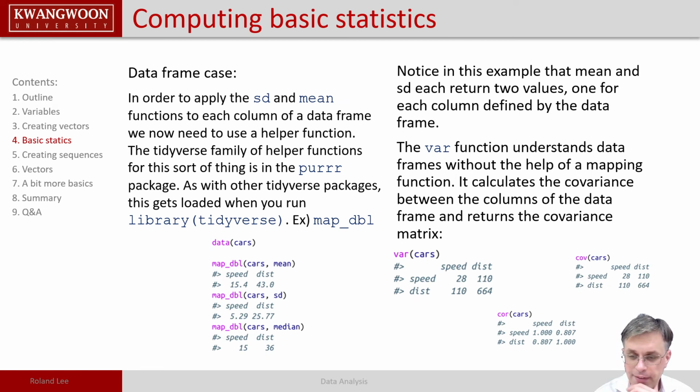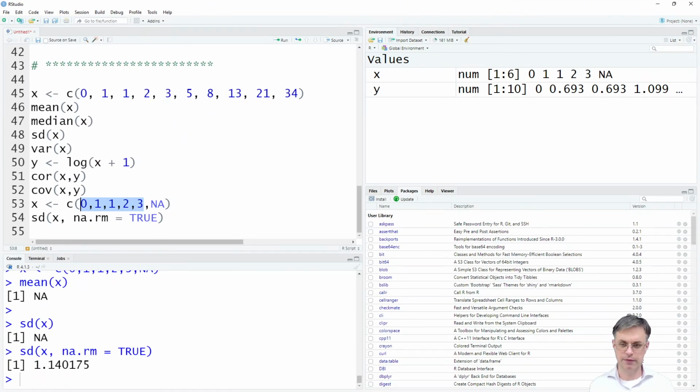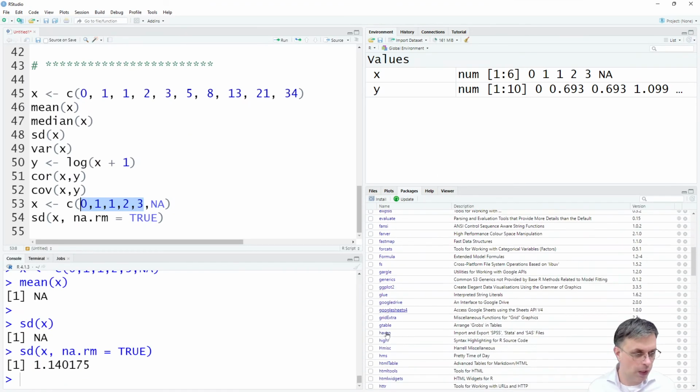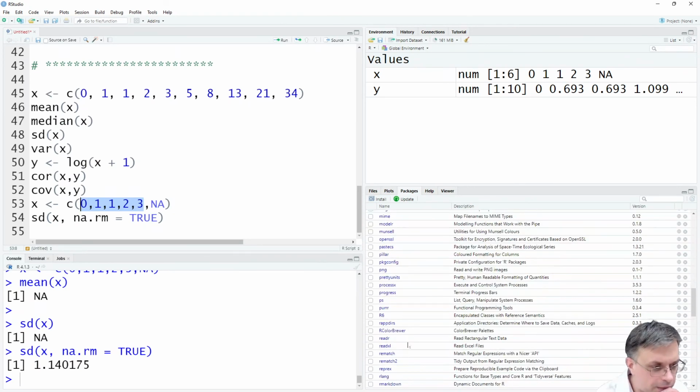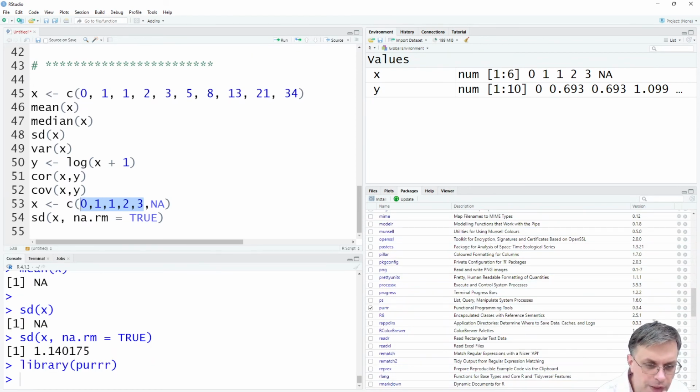This is the tidyverse family of helper functions for this sort of thing, in the purrr package. So how do we get that done? Well, let's see if purrr is here. It's here. You see, library(purrr) is what we do, and now it's already done.